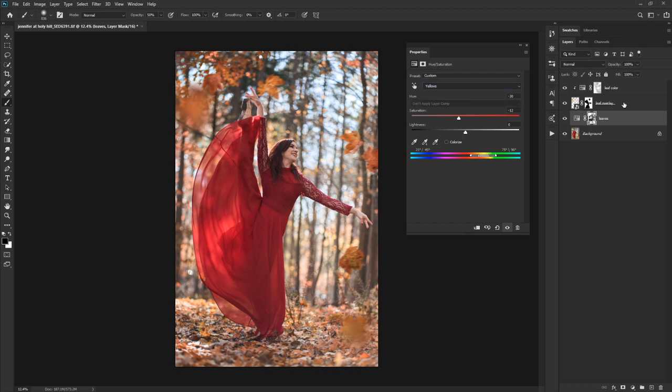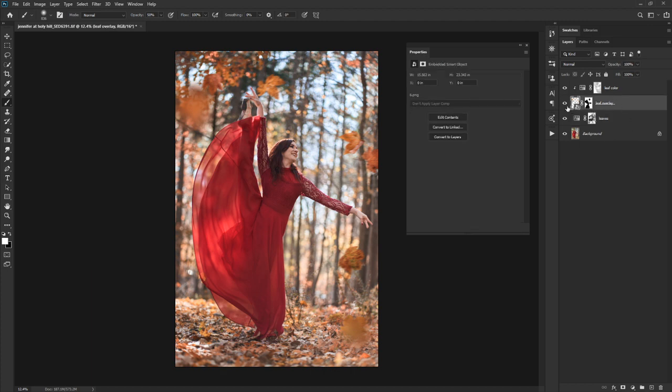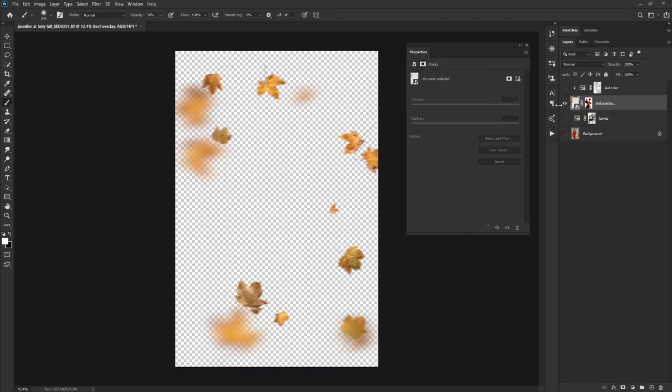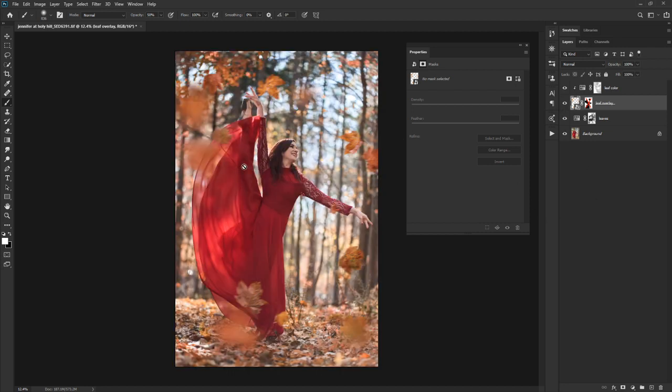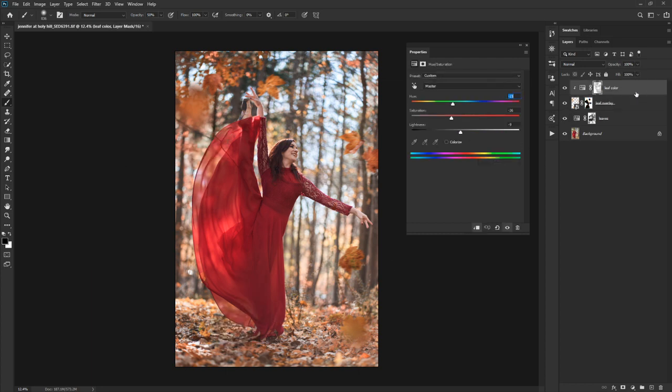And then this panel here is the overlay that we dragged in. And it looks like this. So if I Alt click on that and I turn the mask off, otherwise it's going to cover some of those leaves. I'm just Alt clicking to show you what it looks like. And if I Alt click again, you can see them here in the image. And if I shift click to turn the mask on and off, we can see what leaves we hid and what ones we allowed through. So that looks good to me. And then finally, this layer is affecting only the leaf overlay, and we brought that in.